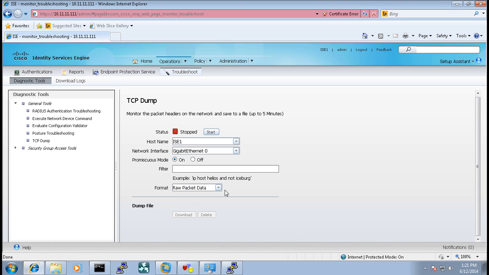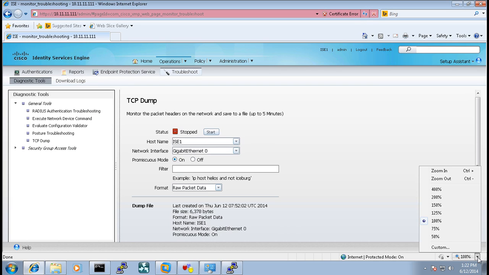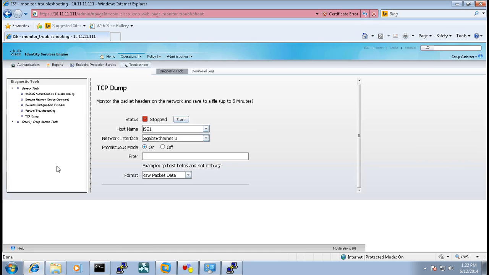You can apply a specific filter, or you can have data in these two forms. And this device has only one interface. If you go to the real appliance, you would have more than one interface, so you can select the other interface and you can start sniffing the packets, capturing the packets, and those packets could later be downloaded if you want.